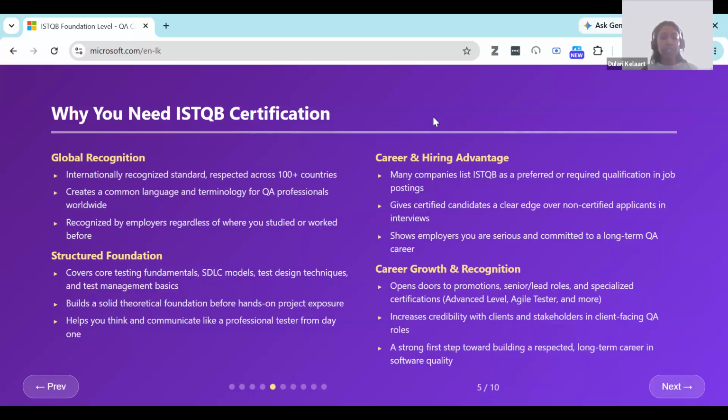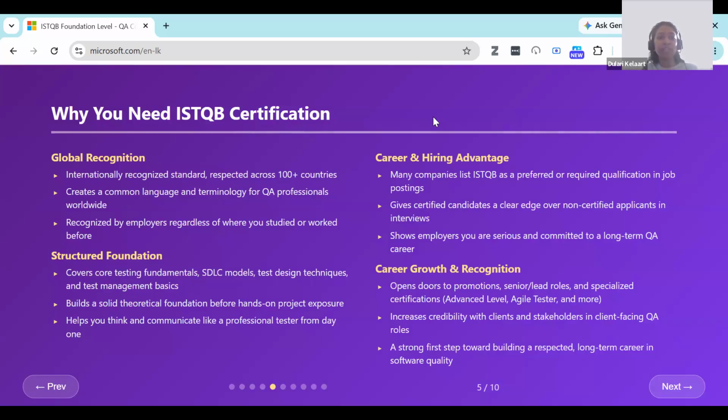So if you can go through the syllabus and pass the exams, it is not that hard, and also it's not as easy as you guys think. If you can get the certification cleared, it's going to be a turning point in your career, because the people who are going to hire you know that if you have completed this certification, you are a person who knows something about this field, this industry, or these professions. So they don't have to build you from scratch, because you have the skeleton already built.